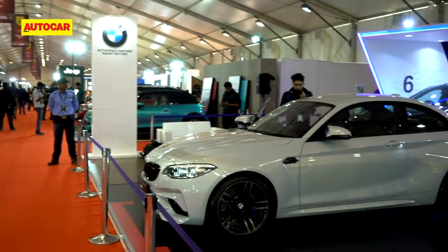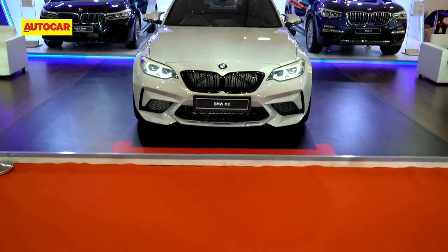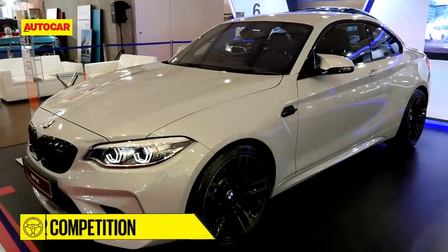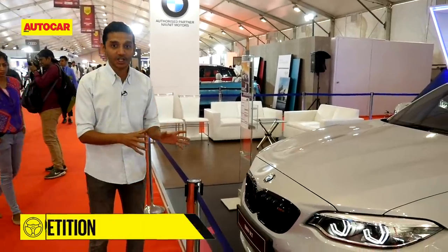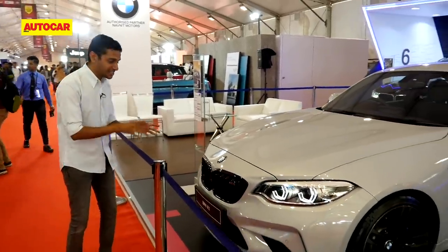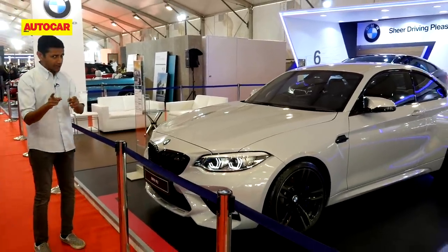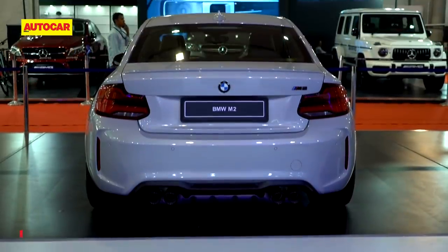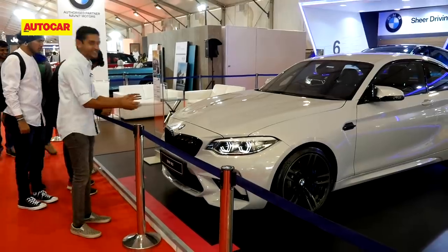Now, the next car, especially in its grey colour, could have easily been missed. But once I spotted it, I was suddenly transformed into a gurgling child. Oh my God! This, everybody, is a BMW M2 Competition. This is the car I've been itching to drive for the longest time. For those not in the know, and I suspect there are very few of you that aren't, this is basically a shrunken down M3. I cannot wait to get my hands on it, but quite frankly, it's really amazing just to even see it in the flesh.